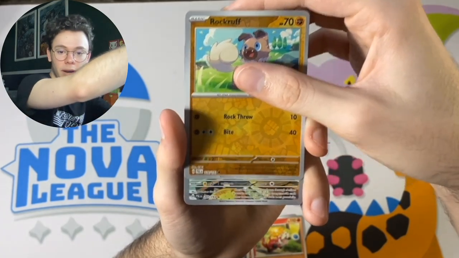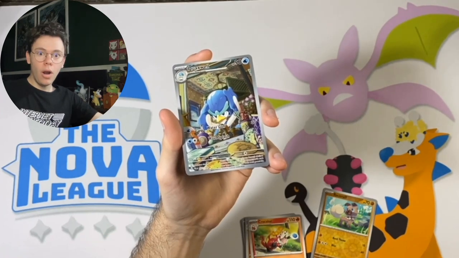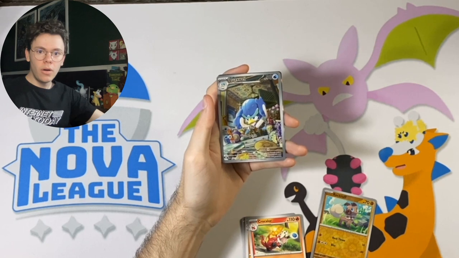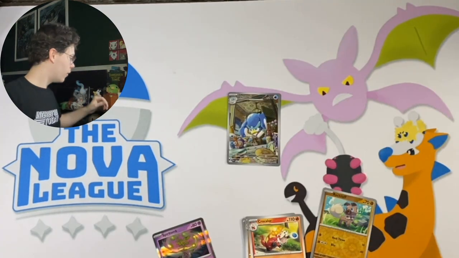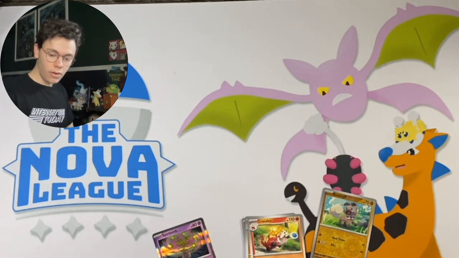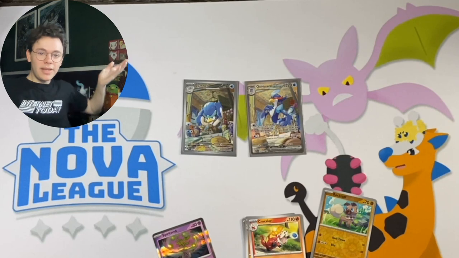There's a reverse Rockruff, and behind that we have... No! What? That was back-to-back! Okay, that's definitely an illustration rare, but what? No! There's no shot! There's zero shot that just happened. Huh? Are you joking? What? Huh? I completed the story!